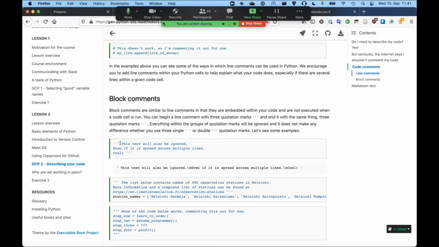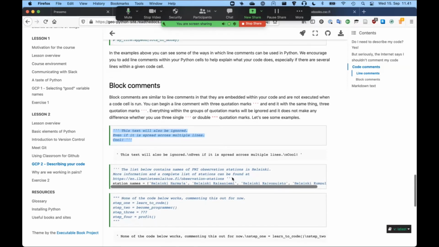And then all of the text that is inside here until you encounter 3 more quotation marks will be ignored. So there is some output written to the screen in Jupyter Notebooks, but this doesn't actually execute any Python code in this situation.